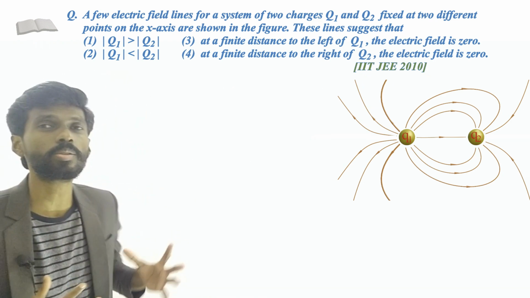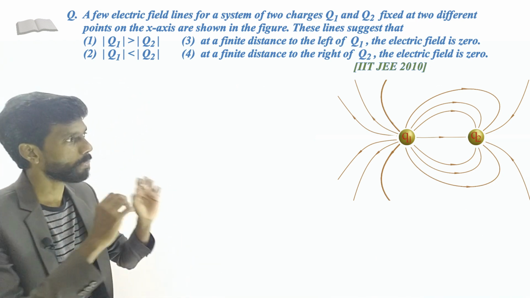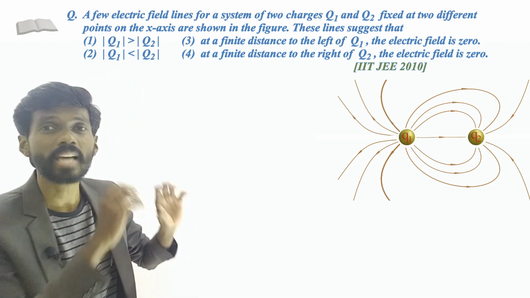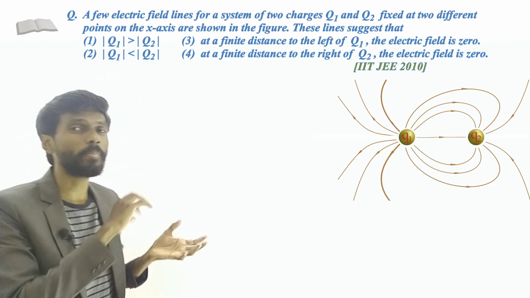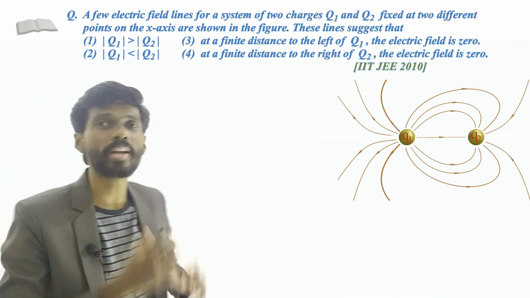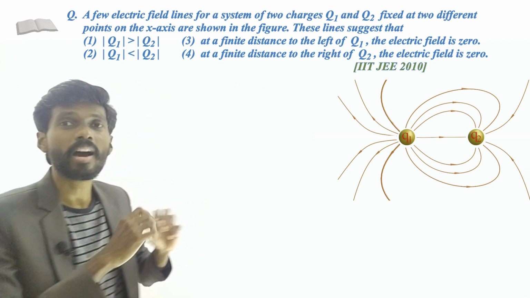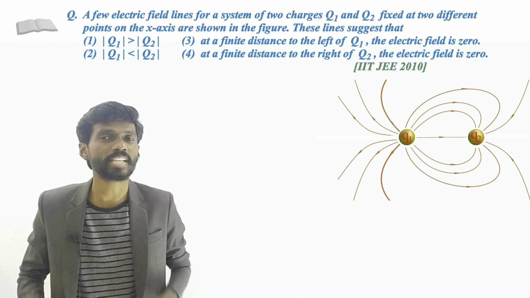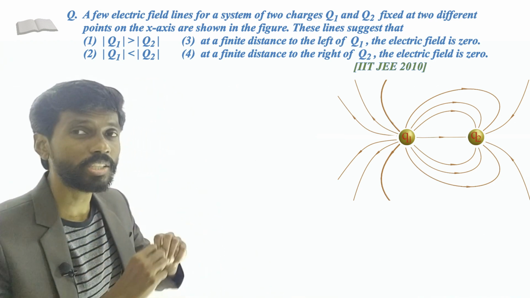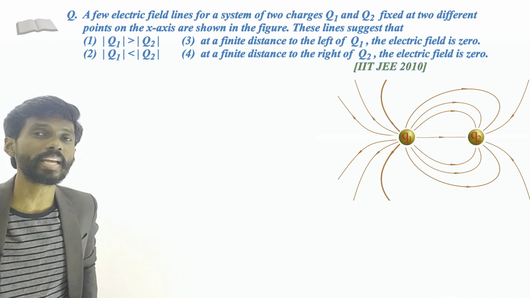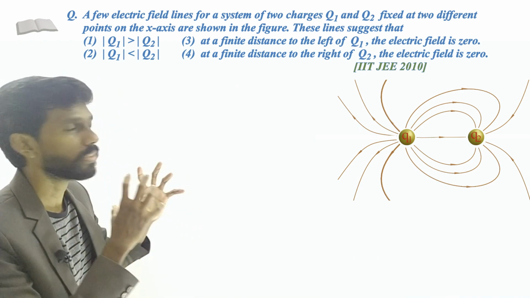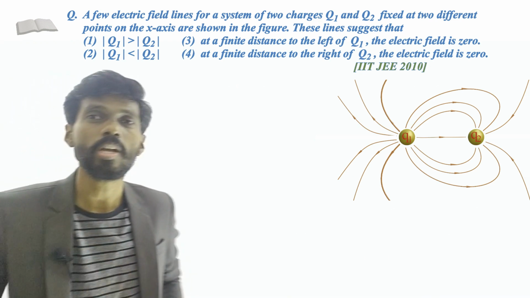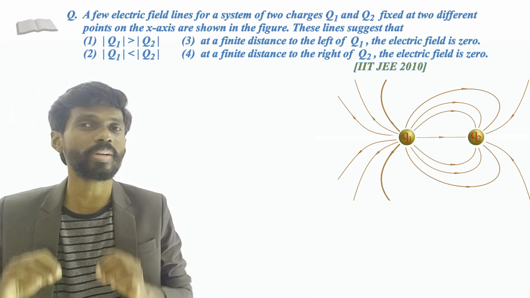First let us compare these two charges. Now you tell me which of these charges is bigger in magnitude. Before that we need to know whether the charges are of the same nature or opposite nature. Is the charge Q1 positive or negative? The electric field lines emerge from the charge Q1, so it must be a positive charge. As we know, electric field lines emerge from the positive charge, which means the charge Q1 is positive. And these electric field lines terminate at the charge Q2, so Q2 must be negative. So Q1 is positive and Q2 is negative.